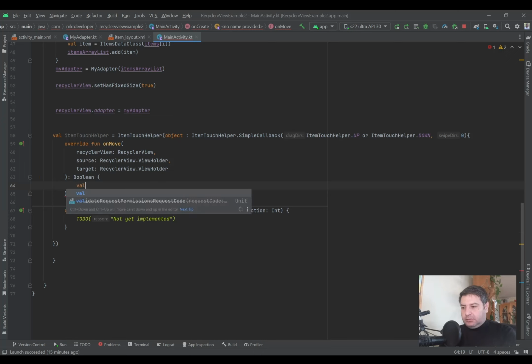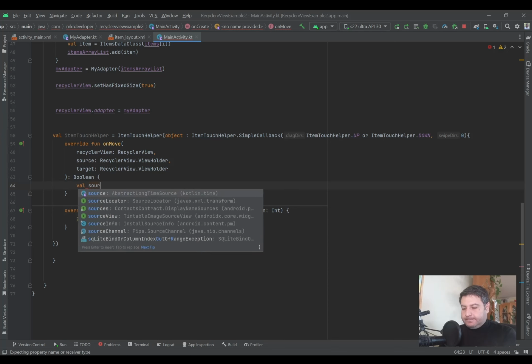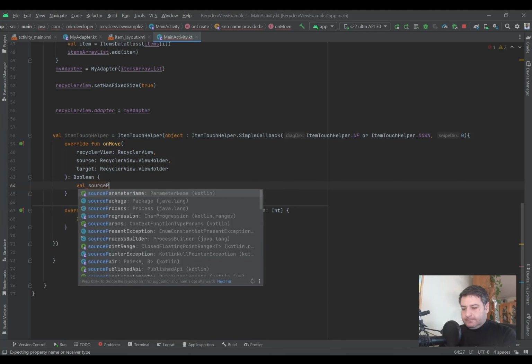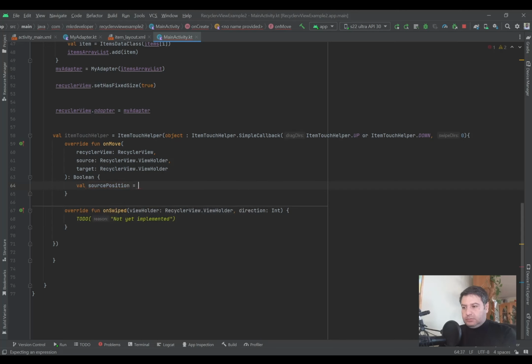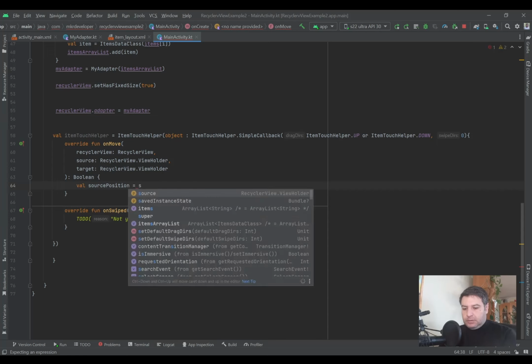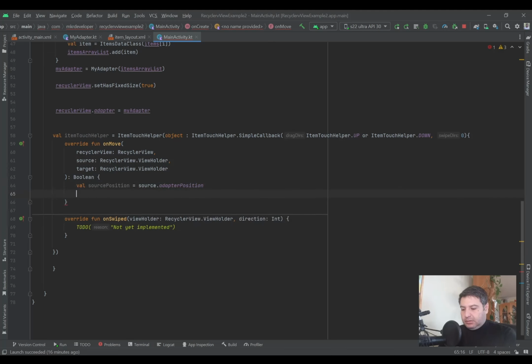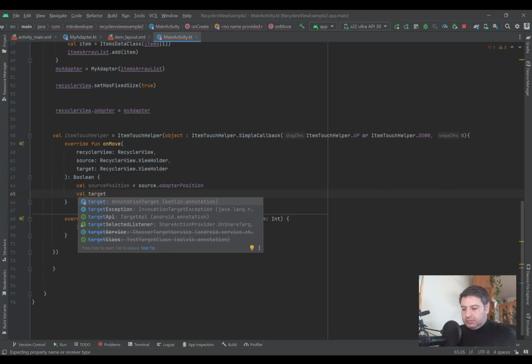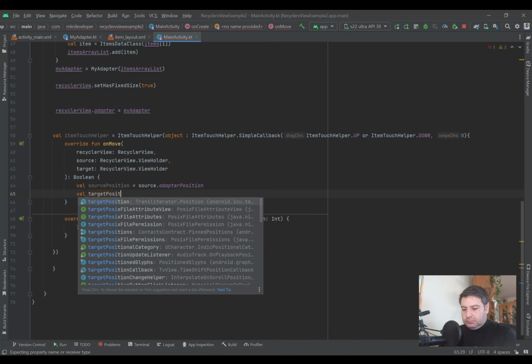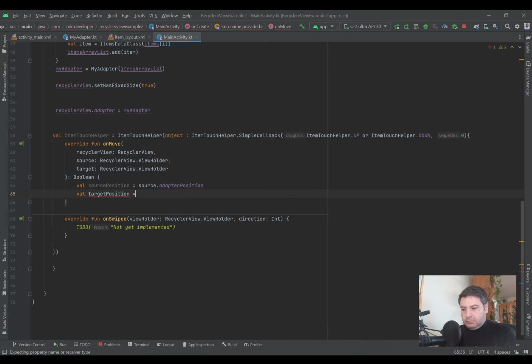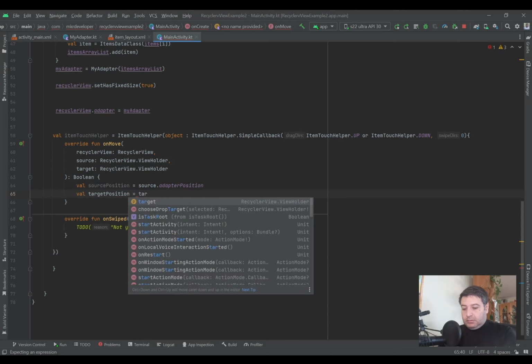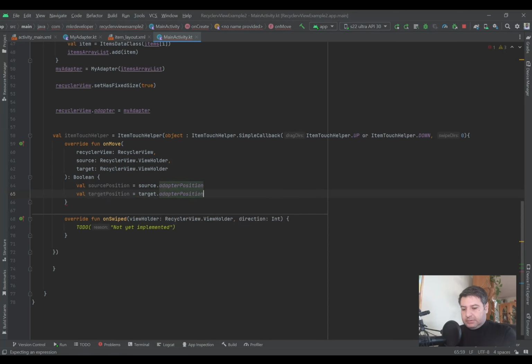So here equals to source dot adapter position, and here target position, target dot adapter position.